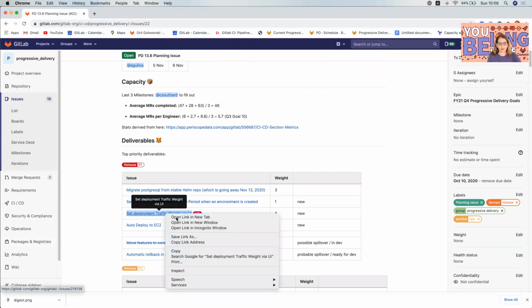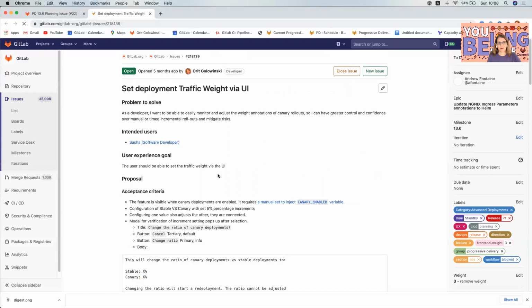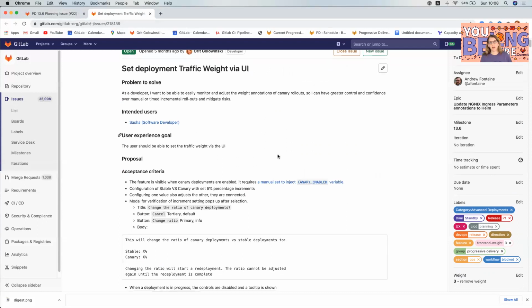Our next issue is pending on the completion of its parent, but what we're really trying to do is make it easier to set traffic or canary on deploy boards. So in the previous milestone, we started working on this for an API base, and now we're trying to do it in the UI.